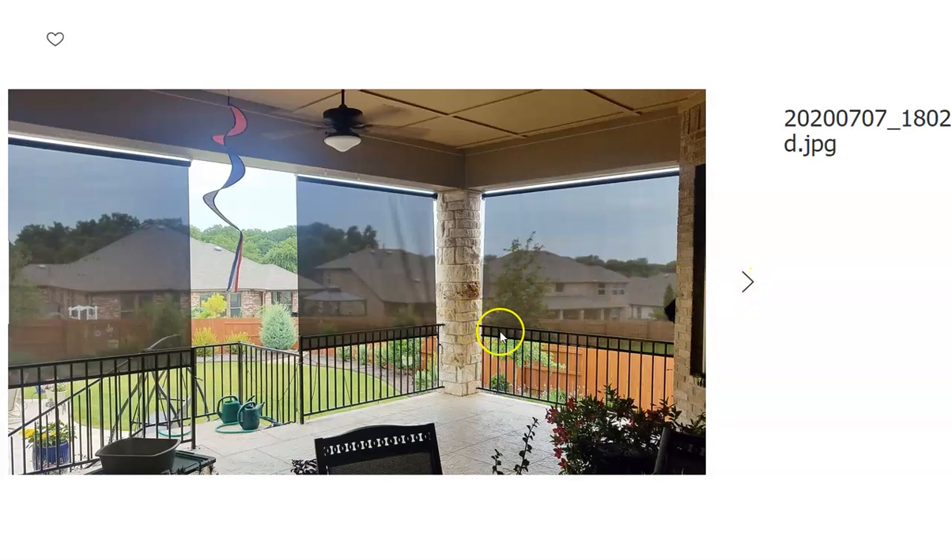Here's another situation where we did it. I would have preferred this homeowner to have taken these roller shades and met in the middle, or maybe taken this one a little bit longer, and not have had that opening right there. I'm not really hip on when people do this, but it's your home and you can do whatever you want.